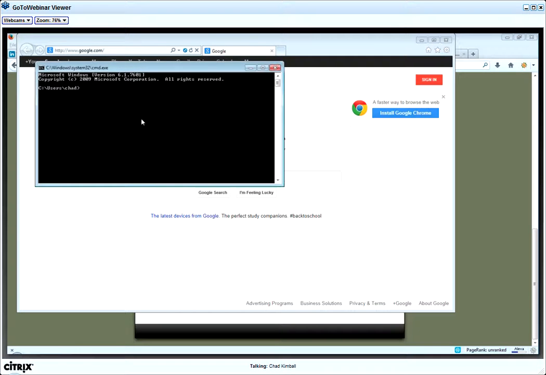And then you're going to type in the following: netsh winhttp import proxy source=ie. And what that's telling your computer to do is, for all internet activity going through this computer, I want you to import the proxy information that I put into Internet Explorer. So that's how you do it, and that's it.